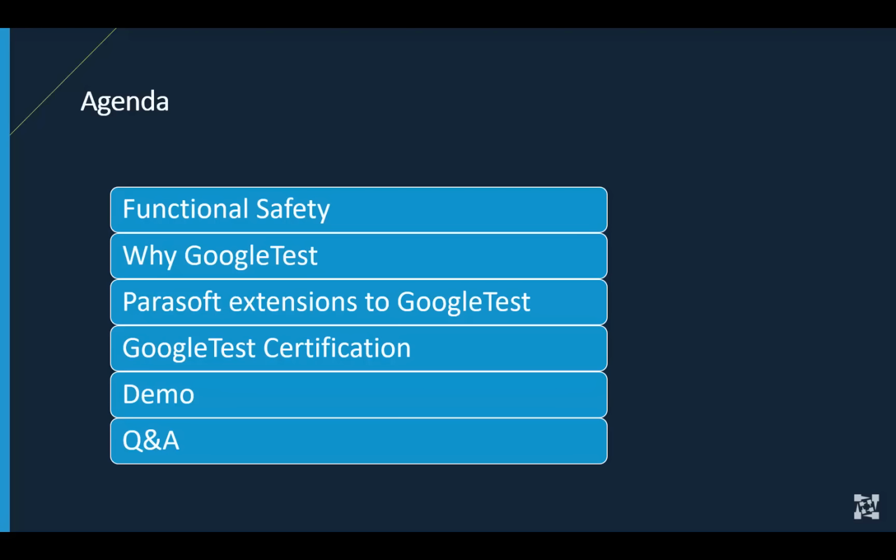I'll then cover a very important aspect regarding tools used in development and testing of safety critical applications, which is certification. We also will get the pleasure of Mirek demonstrating an agile development workflow using Google Test and Parasoft's extensions. It's a fantastic demo, and I'm sure you're going to love it. At the end, we will open it up for Q&A. All right, let's get started.